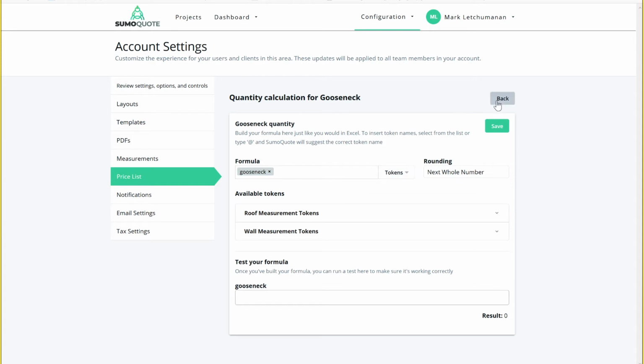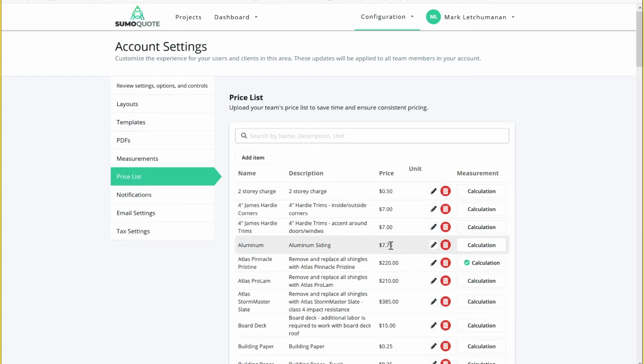This will all make more sense in a few minutes when I show you how this is actually used in a template. So step two, work on your price list, build calculations for each line item in your price list, and just make sure you have a green check, because this will now allow us to tie this price list item directly to your quote details line items. And so I'm going to show you how that'll work now.